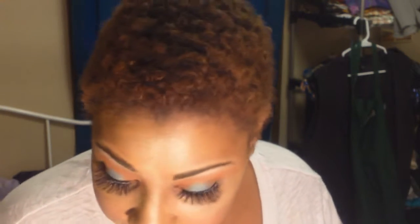That is it. I'm going to keep it real simple with the lips today. Using my Smoky Mirrors lip gloss. Bam. Okay, so that is officially it.